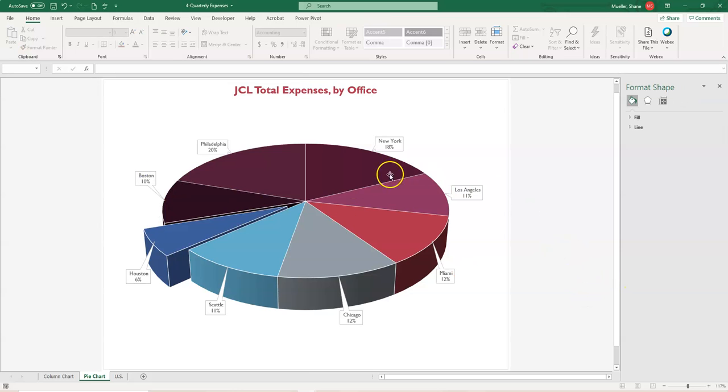And move that one out a little. There we go. All right. And so we're going to do one more thing here. We are going to summarize some data with sparklines. Actually, we're going to do two more things. We're going to do sparklines, and then we're going to do a trend.